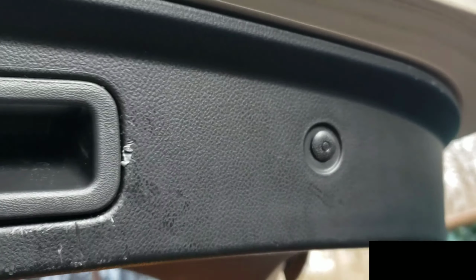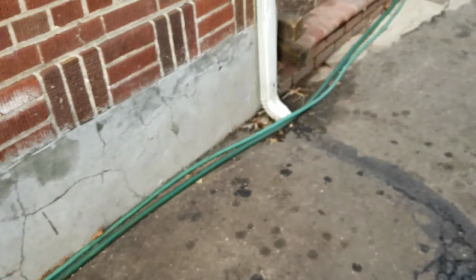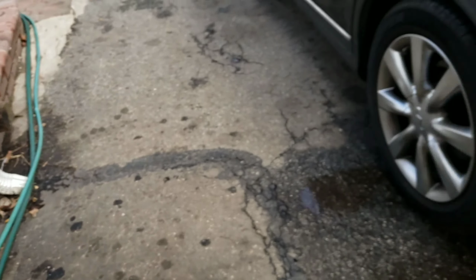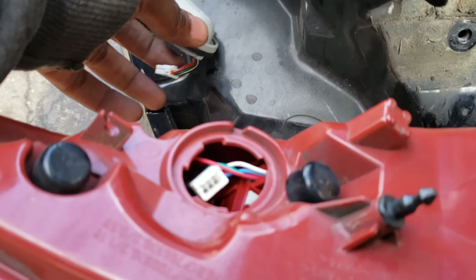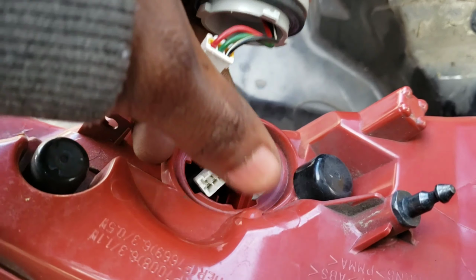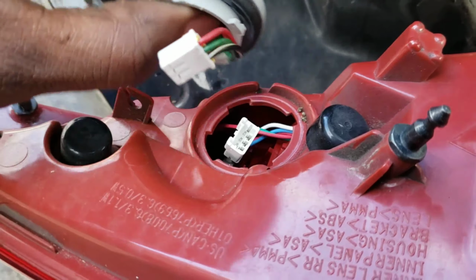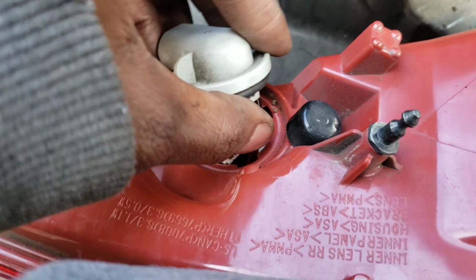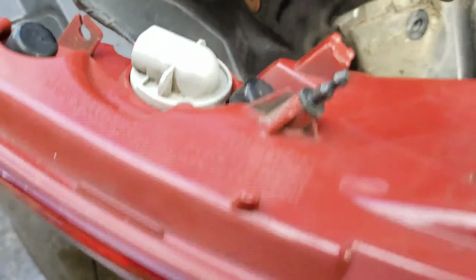Like that. Let's put this tail light back on. Okay, make sure you connect your little connector first. Don't forget about this one. It's the first thing you should do. Just like that. Now twist this on there. As soon as it's tight, let's put this back on.